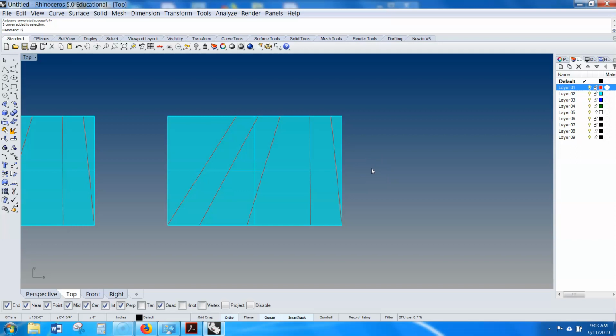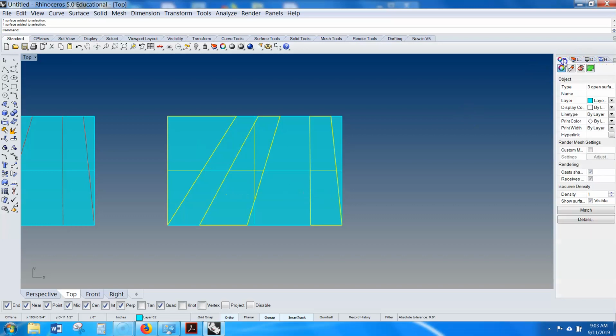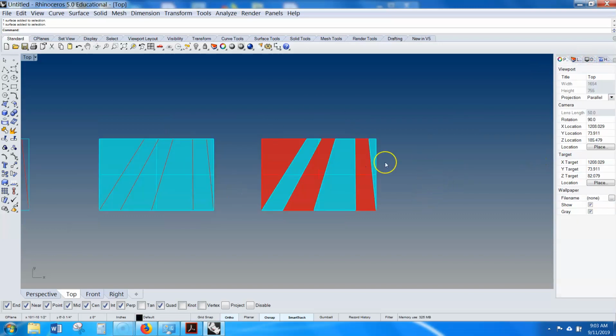Okay, so everybody look up. We'll type split. Select the objects to split. I want to split this, and I'll click enter. And now it says select cutting objects. So I'm just going to select all those and click enter. Okay, and now they're all separate. So I'm going to change the color of the intermediate ones. I'm going to put those on a different layer just so you could see them. Okay, you see that? Everybody try that.